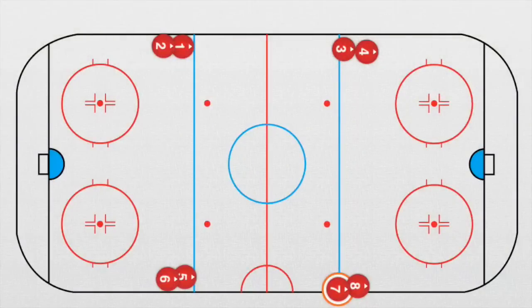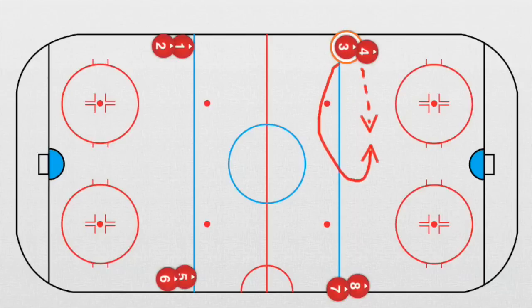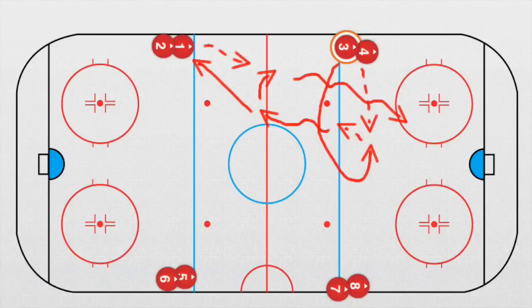Now we have the full eyes drill, once again from zero, starting from both sides at the same time. Player number three, for example, goes forward and receives a pass, makes a curve on the blue line, then goes with the puck straight on and plays a pass to player number one. He goes this way, receives a pass, and takes a shot. This is the first drill — a very easy warm-up for the goalies, with shooting from the left and right side.